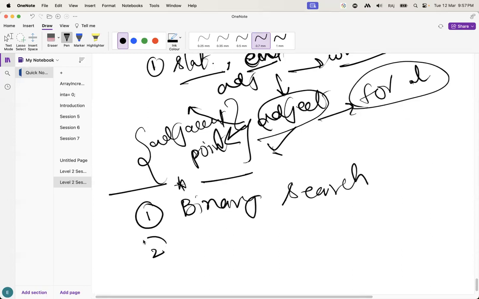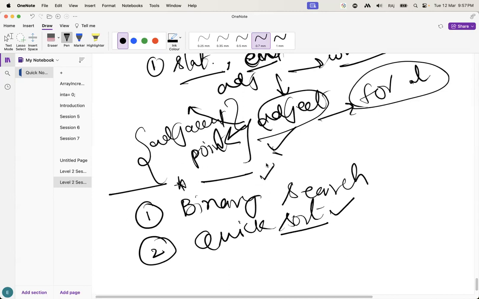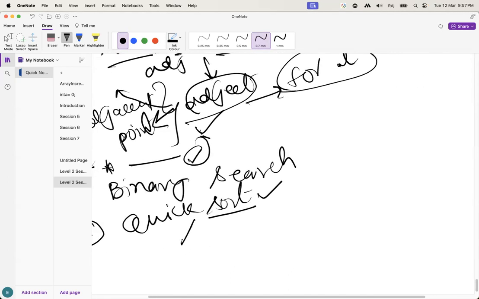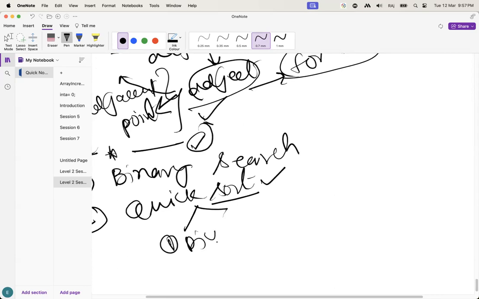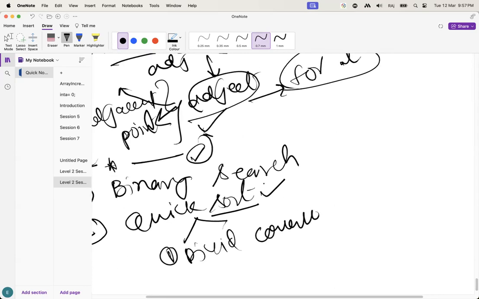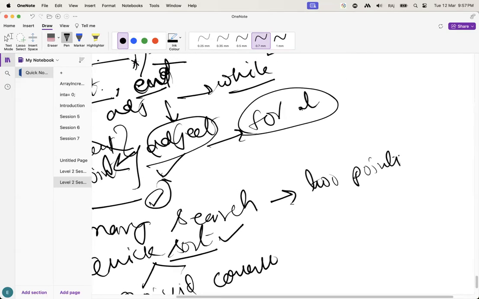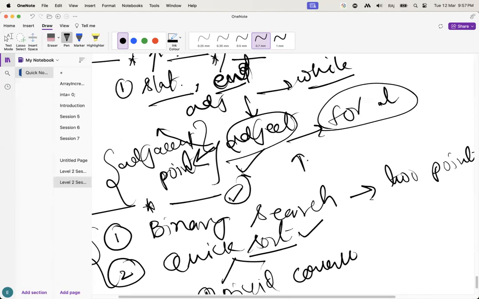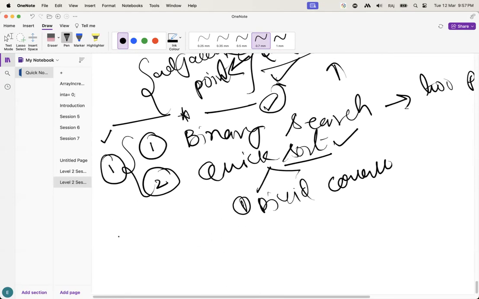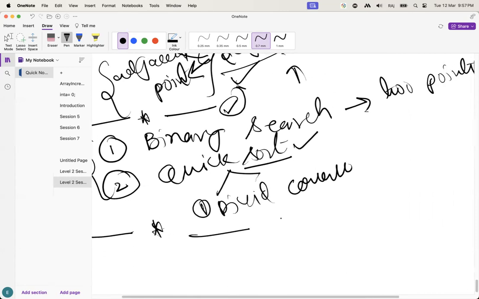Binary search and merge sort. Guys, actually I'm not going to solve all of them; there are a lot of sorting algorithms, but these are very, very important, and mostly we are going to use these only. Here we explain the divide and conquer method, and here we use two pointers. These are very important, guys. That's why I have explained two pointers here. After that, based on the different questions, it will be explained tomorrow.